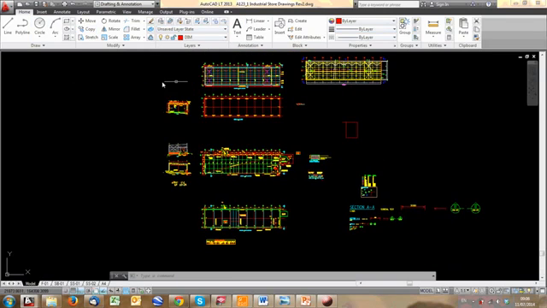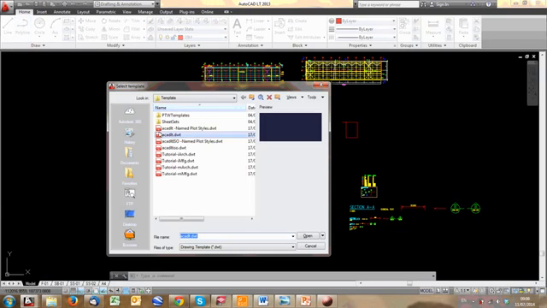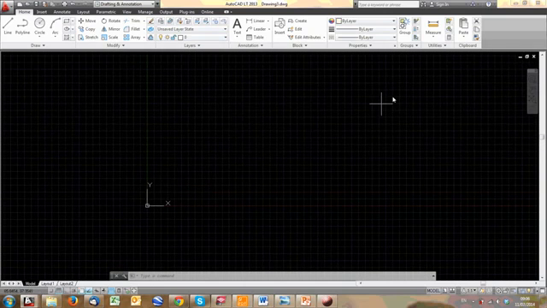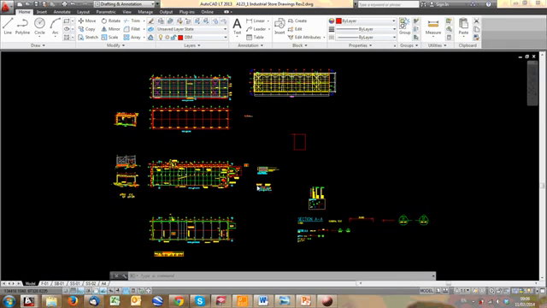When you start this, I'm just going to start a new drawing to show you what it might look like. You go File, New, and you often start out with a template or whatever you're using, and then you're in a sort of infinite black space. But we're going to start with a drawing, and we'll come back to templates and all the likes. Here we are in a drawing.